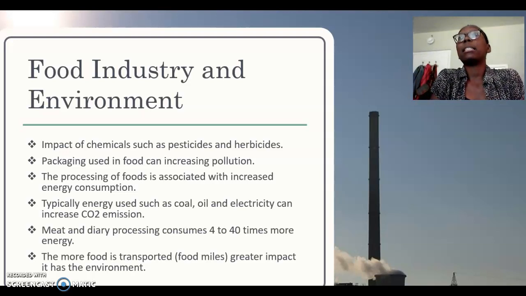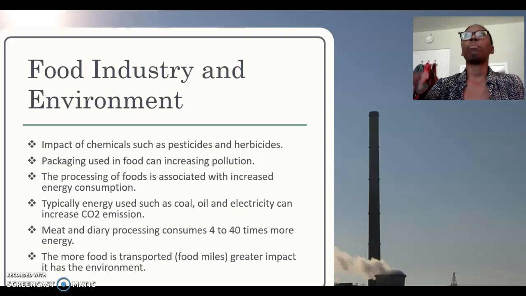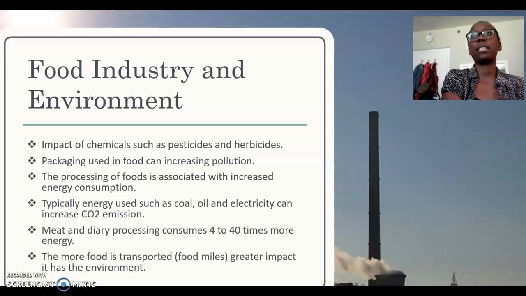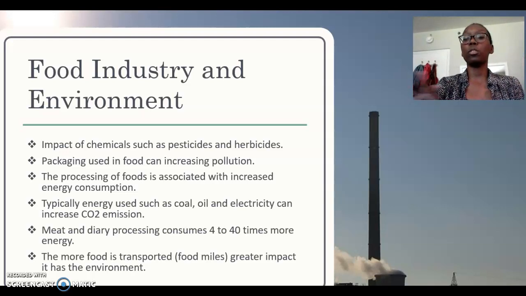Then, whether it is plant-based or not. If you think about it, when we use animals, there are several different steps in the production. We have to produce the animal, we have to grow the food to feed the animal, then we have to convert that food into feed, so that's more production. Then we have to give it to the animal, and then we have to kill the animal and process it in order to eat it. So when we use more plant-based diets, we actually take out that step, which is the animal production.